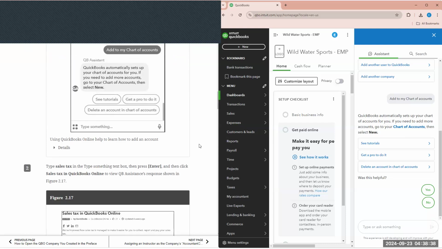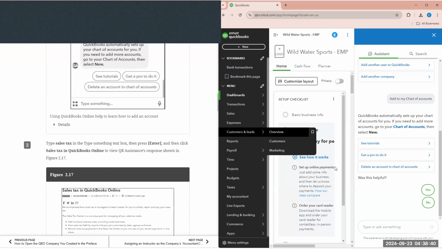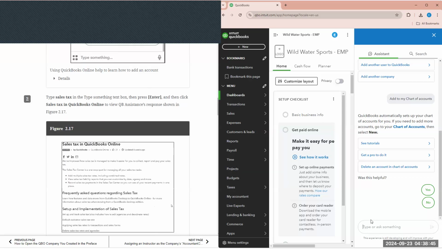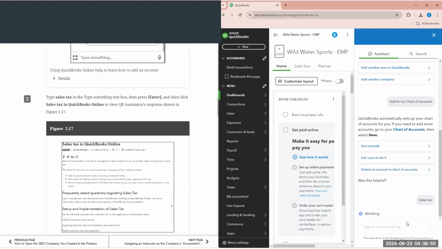So that's something key to keep in mind, because whenever you are working in QuickBooks, there might be some questions that arise. So next it's asking us to type sales tax in the ask something box. So sales tax, we select enter.